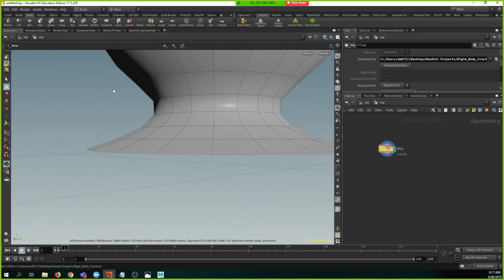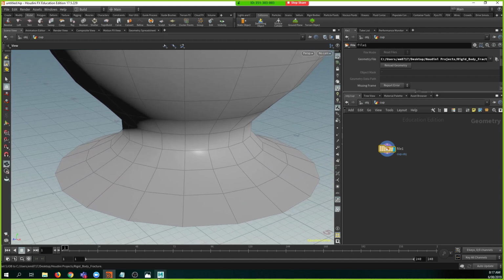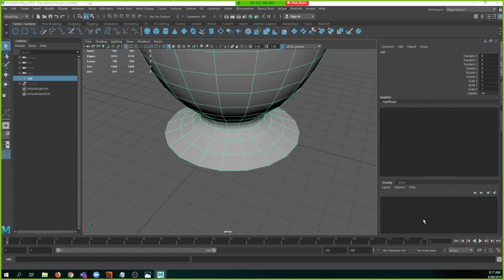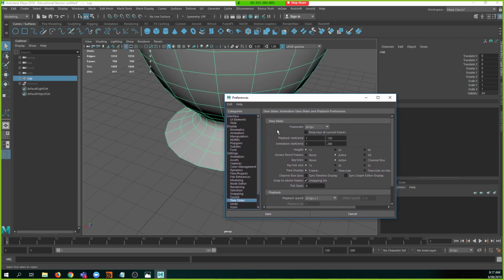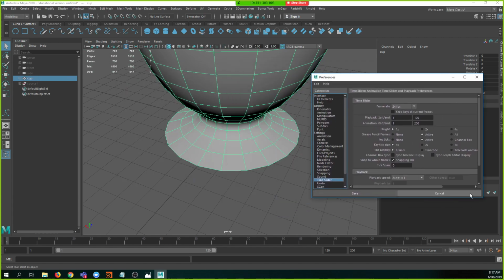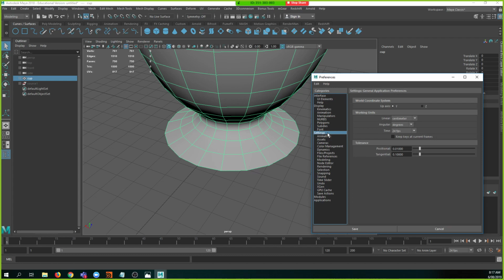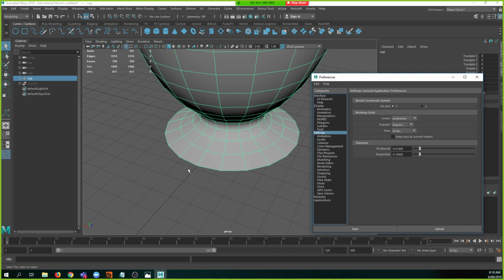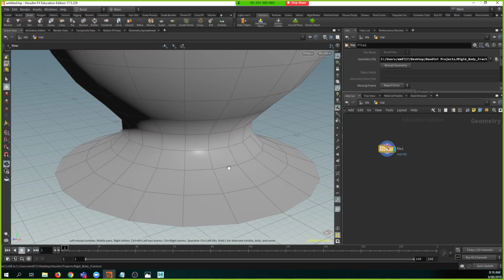Okay, so it's massive. The reason is that Houdini looks at, so Maya is very metric, looks at the Maya unit system. If you click on this little running guy, so you got the settings here, and your setting in Maya is centimeter. Each one of these is 1 centimeter, but Houdini says each one of these is one unit. So if it would be a meter unit, it will be massive like that, but that's okay.